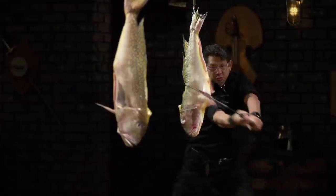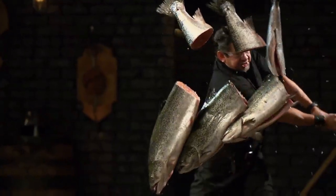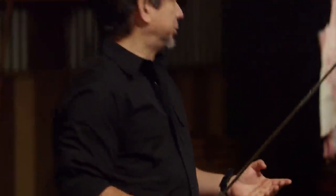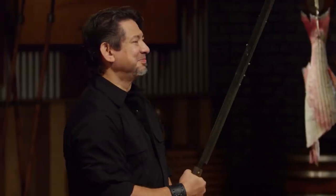Bladesmiths, to find out what kind of lethal damage your Maguro Bochos will do, I'll take your weapon and make some lethal cuts on these six different fishes. Justin, you're up first. Let's make some sushi. Justin, let's talk about your weapon. First up, your edge — one and done for all the cuts here, it's a very sharp edge. I like the handle construction here; it's well-contoured so my hand wraps around it nicely. Overall, sir, it will kill.